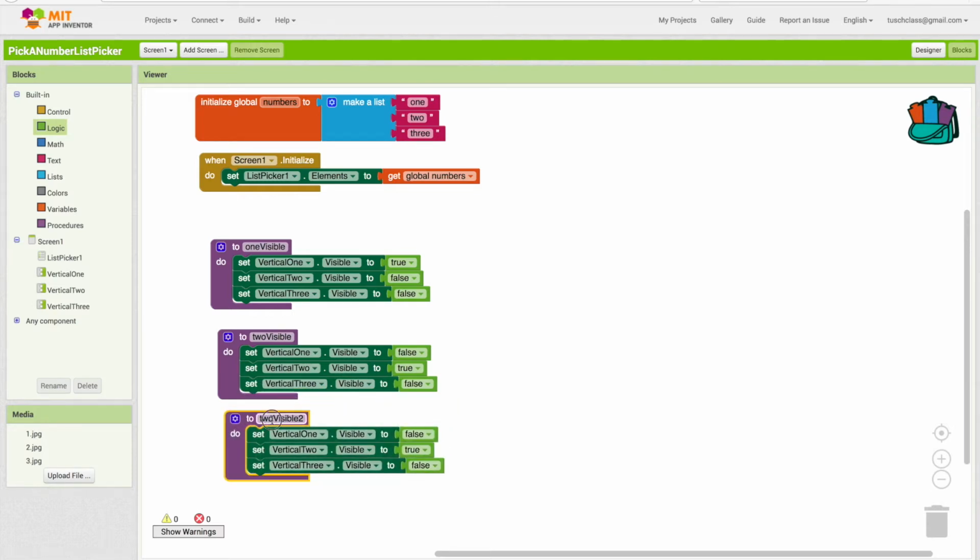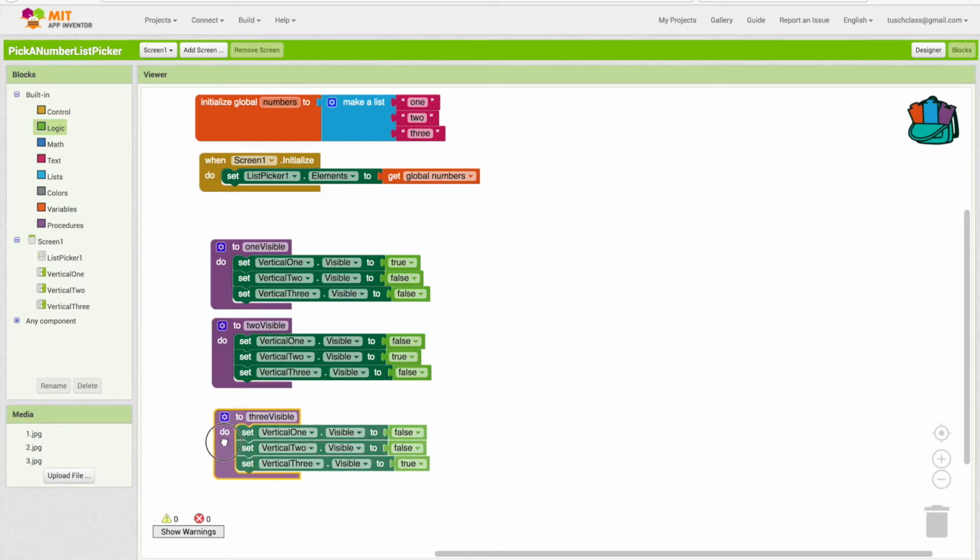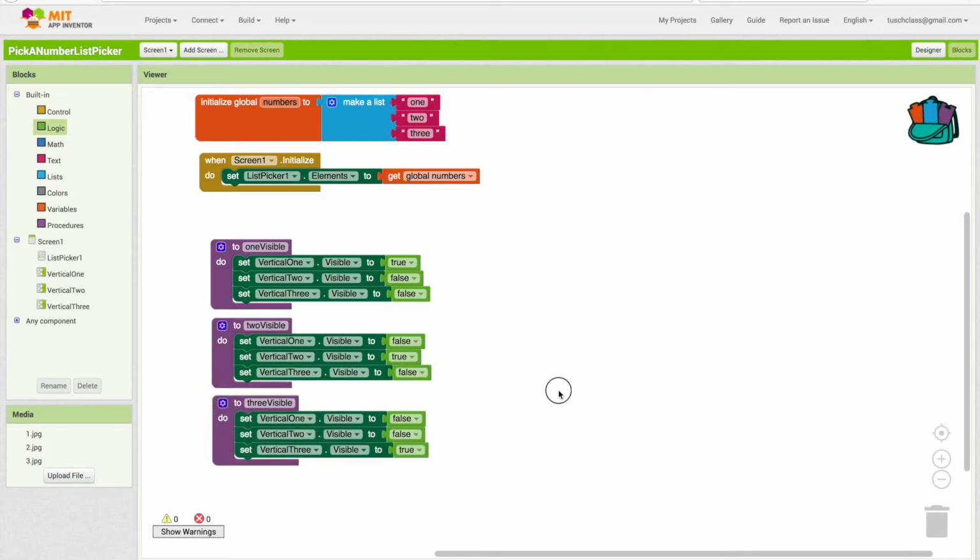And I'm going to call it 3 visible. And I am going to set vertical 1, sorry, will stay false, my bad. And I'm going to make vertical 3 visible, and I'm going to make vertical 2 false. So when I call 1 visible, the only one I see is the number 1. I call 2 visible, the only thing I see is number 2. And when I call 3 visible, the only thing I see is number 3.